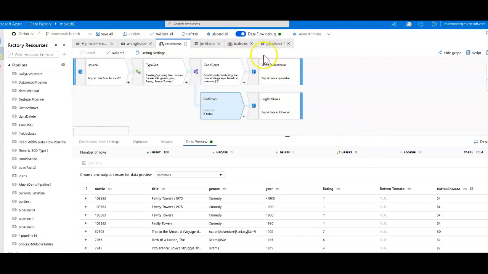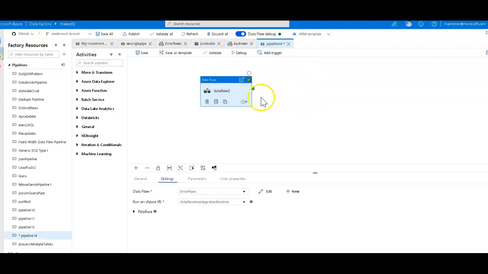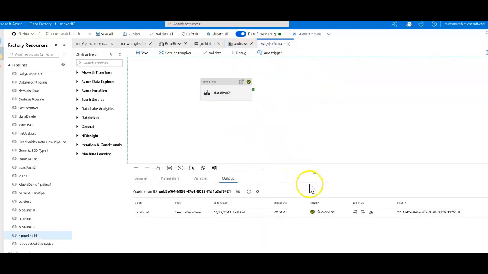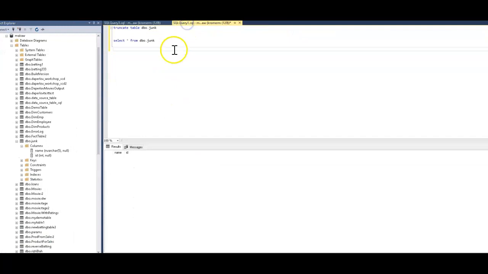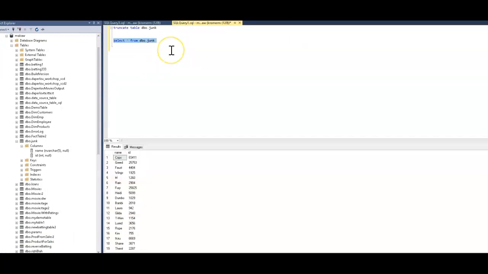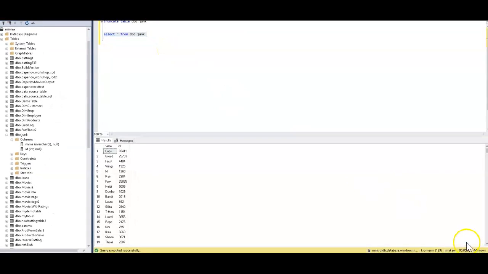So instead of failing, our data flow succeeded, and we're able to write both the good rows to the database and the bad rows to the files. Let's take a look at our results. We should see 444 was the number of the succeeded rows. So I'll do a select, and let me see if I can extend this a little bit for you, 444 rows, and we do see the results here. Essentially every title that was able to fit within five characters.